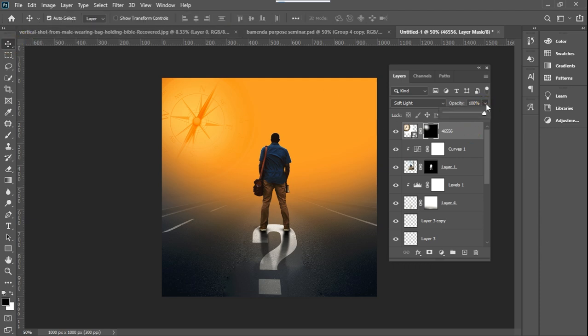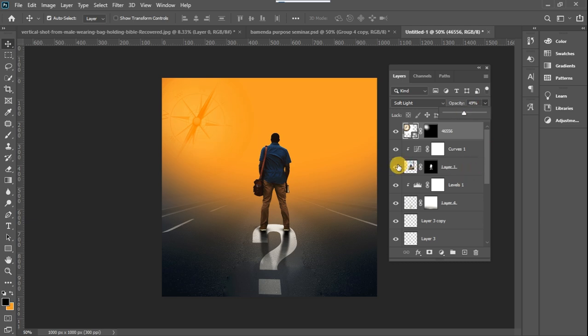And I'm going to reduce this. The reason for this compass is for direction. Purpose has to do with direction, so that is why I'm using this compass in this design. So I'm just going to drop this down a little like that.